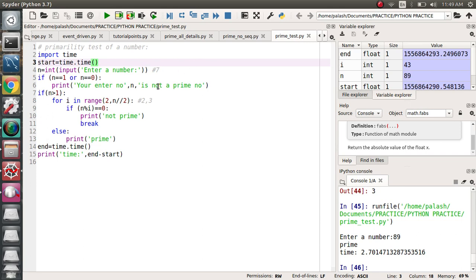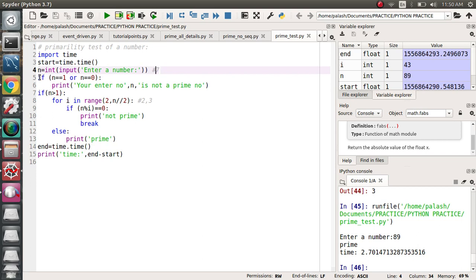So let's get started. It is the basic code. These are the first two lines and last two lines, where I'm measuring the time to compile the code. After that, n is taken as user input. It can take anything, so I commented it here as 7. So suppose the user gives 7.